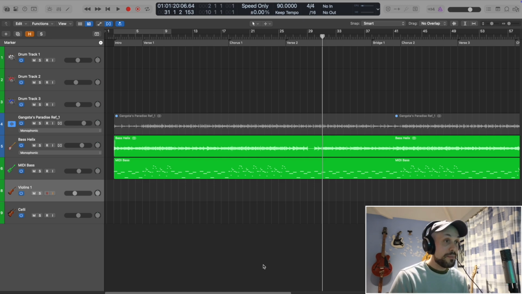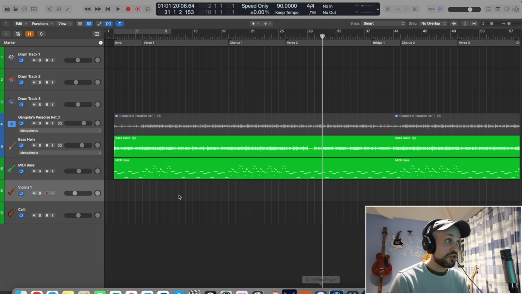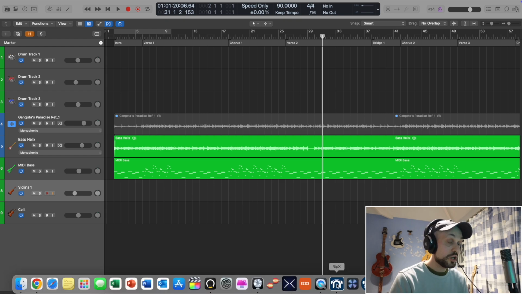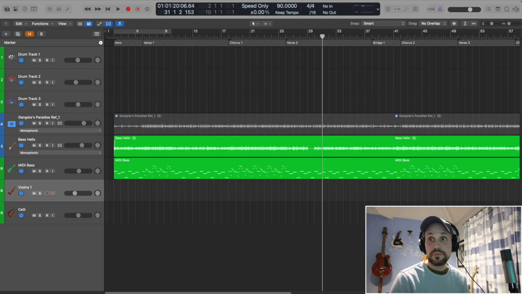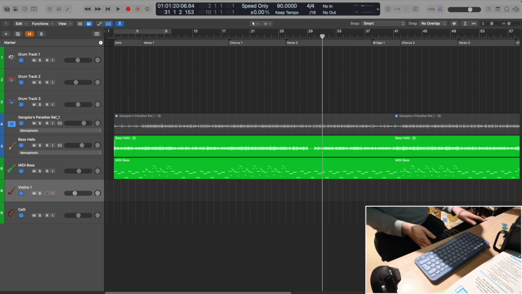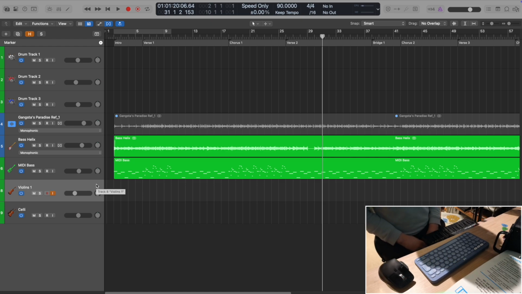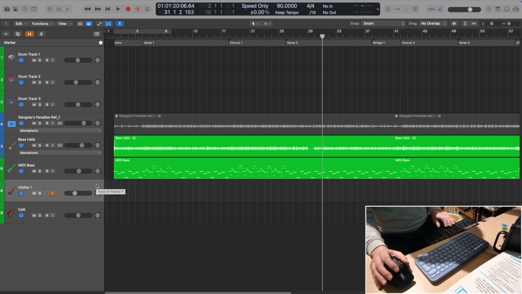I'm going to use RipX, which is the stem splitter software program we briefly looked at earlier, to dissect the string part and work out what's being played. I'll also change this camera angle so that you can see I've got a MIDI controller set up here, because I'm now going to arm this violin track here for playback as well, not for recording yet, but for playback. And now if I play some notes, you can hear that that's being triggered.